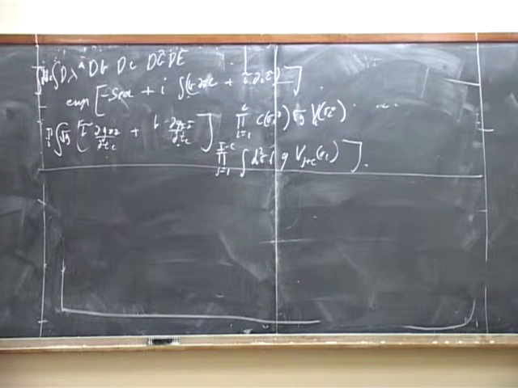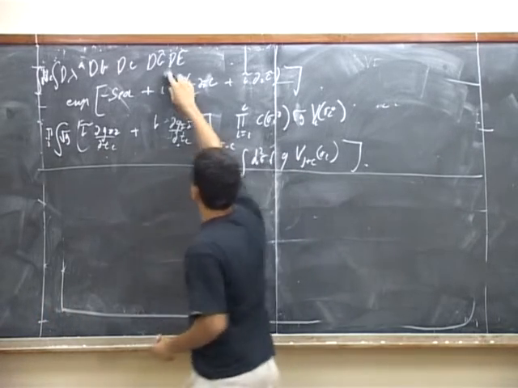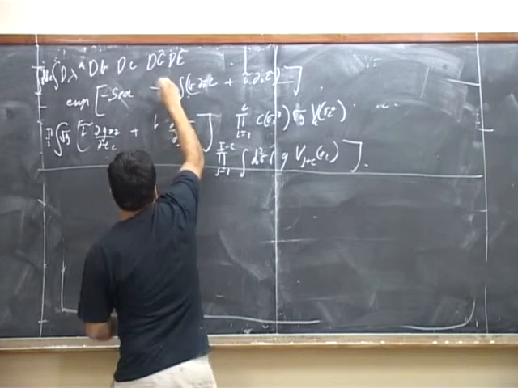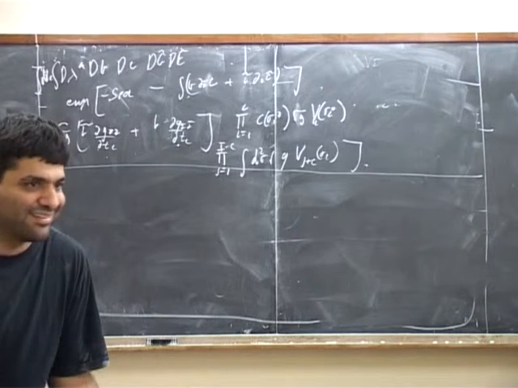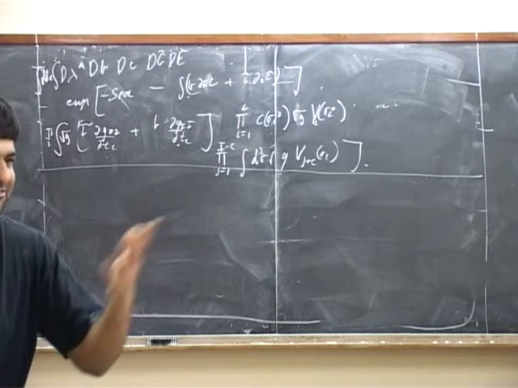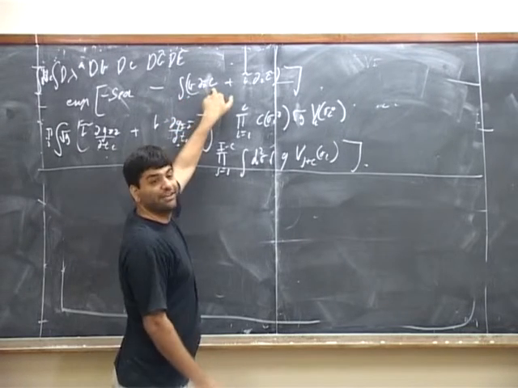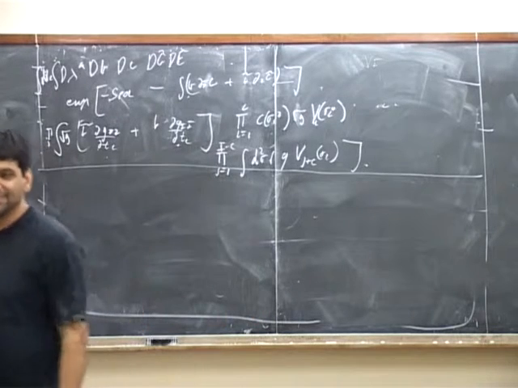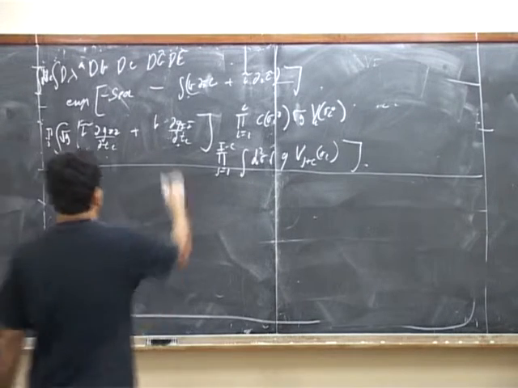Okay, so this is now the final answer. One last step. It's sometimes convenient to put a minus here instead of plus i. It doesn't matter at all because quadratic integrals are determinants. You put the i, you get some extra factors in the determinant. We're throwing away constant factors. Another way of saying it is that we could freely redefine C to iC. When we do this for bosonic integrals, you have to worry about whether something's convergent or not. For fermionic integrals, always convergent. There's no issue. Okay, so this is the final form we work in.